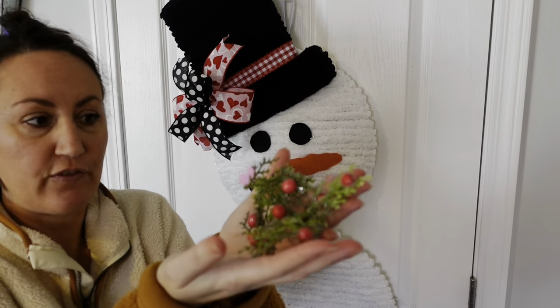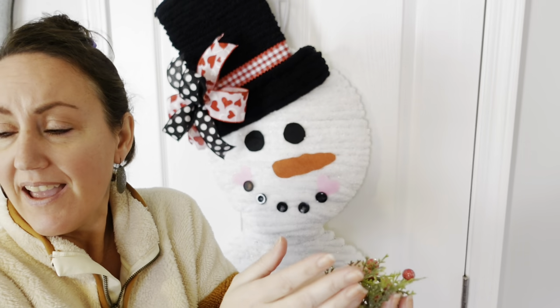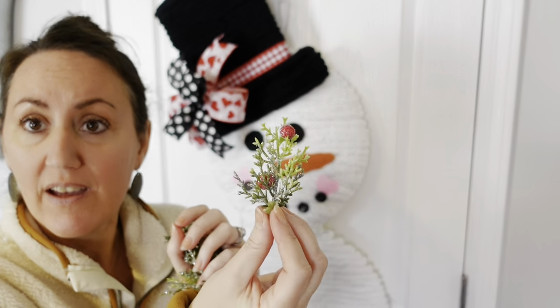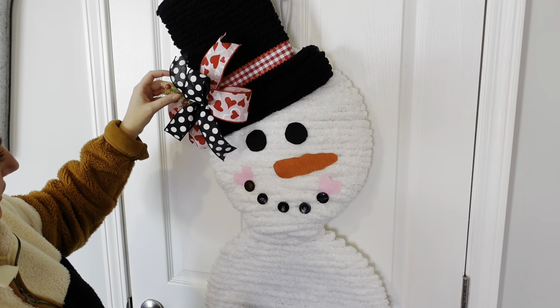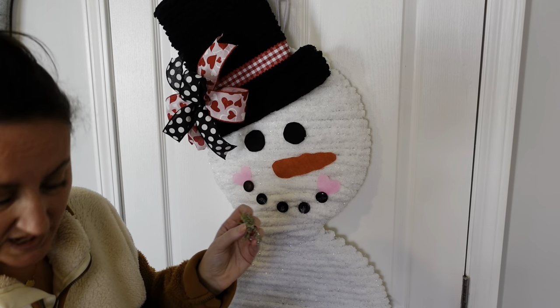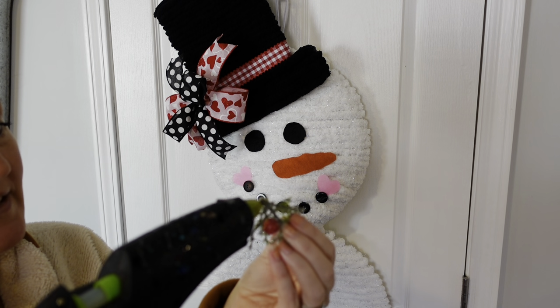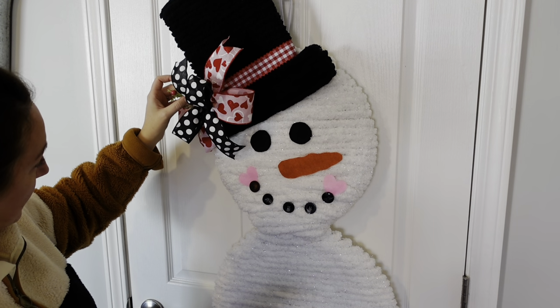I've got these little frosted berry picks, or frosted little berries, from Dollar Tree. I had this on one of my tier trays that I decorated with. I just popped the heads off. I'm gonna hot glue some of these into my little bundle too. I'm gonna put a little hot glue on the end, right here on the stem, and we'll pop that right into there.